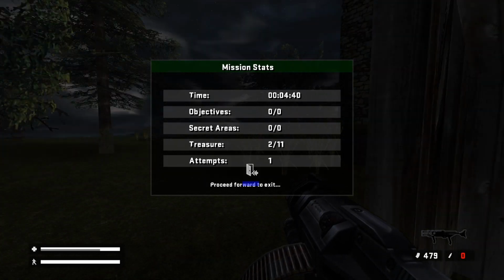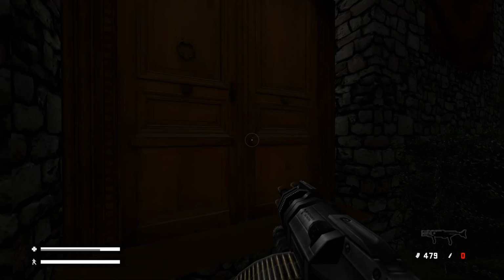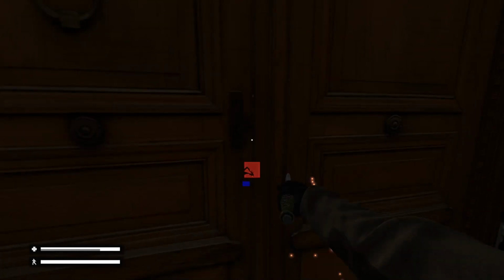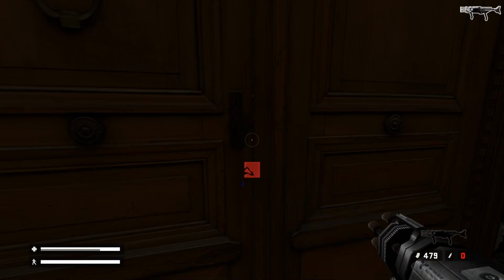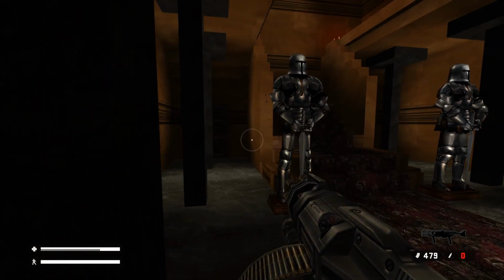Okay, well, apparently there are 9 more pieces of treasure. We've got this whole house we could actually be exploring here. Let's go and explore it. Oh, and bust through. Alright, before I kick through, let me just get that out again. Okay. Main entranceway over here, I guess.